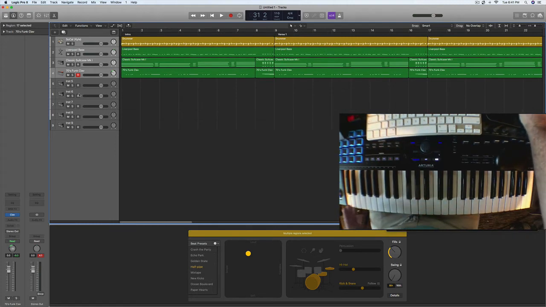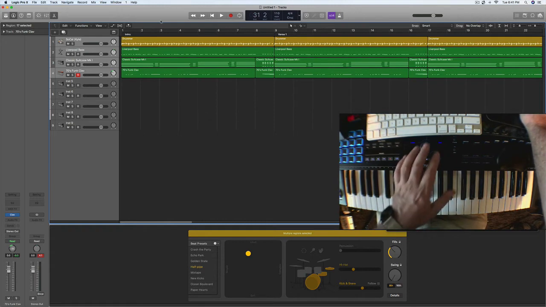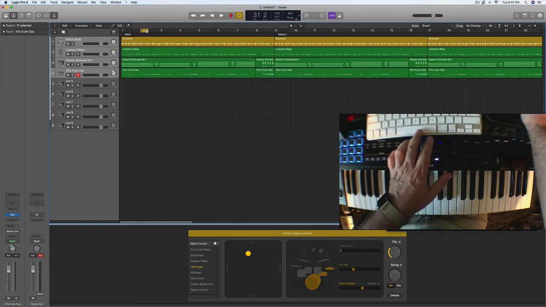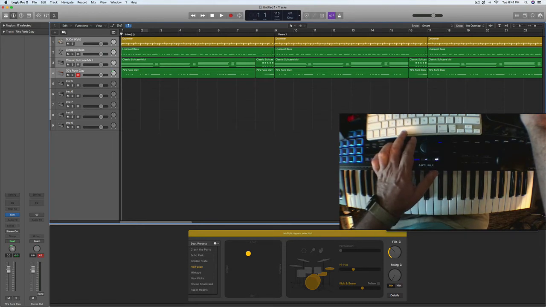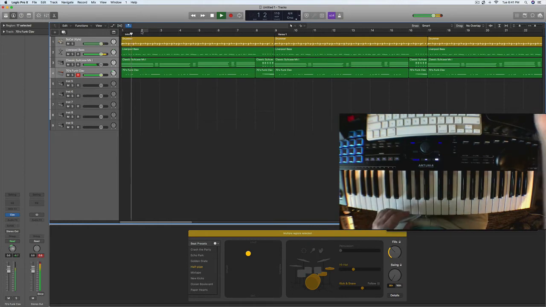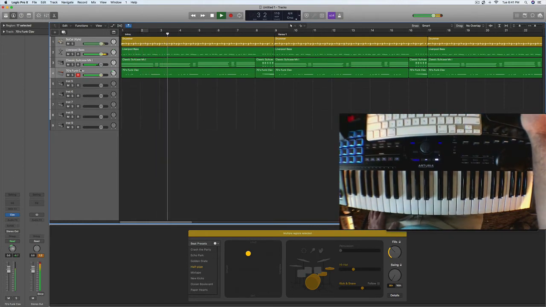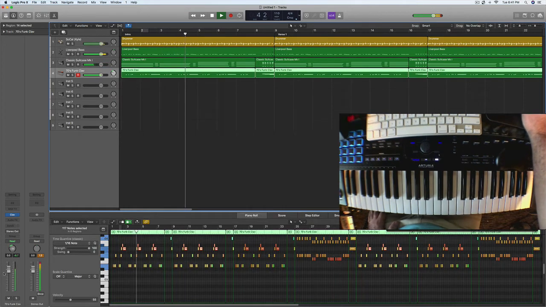So now I have a kind of like a rhythm section. I'm gonna listen to it a little bit. I'm gonna press return. That returns this to the start, and okay, that's loud.